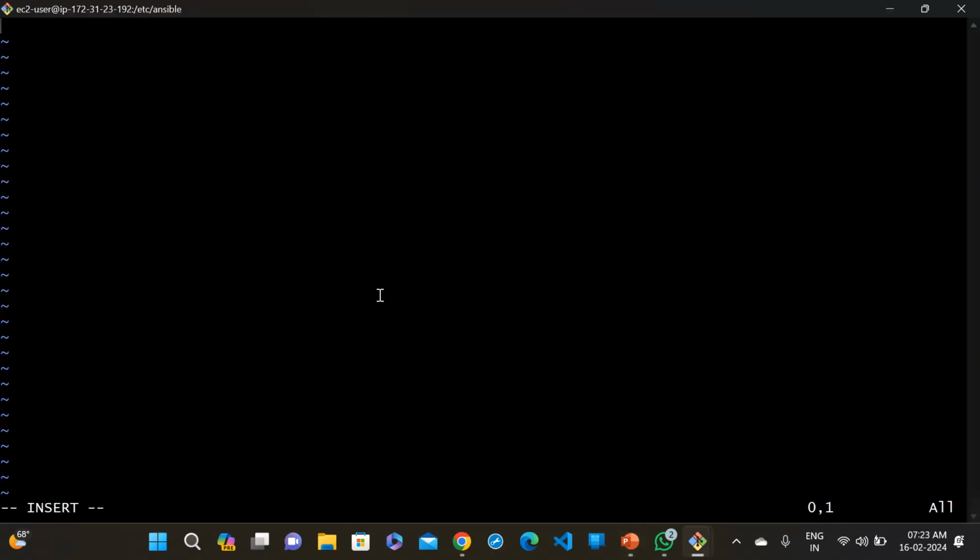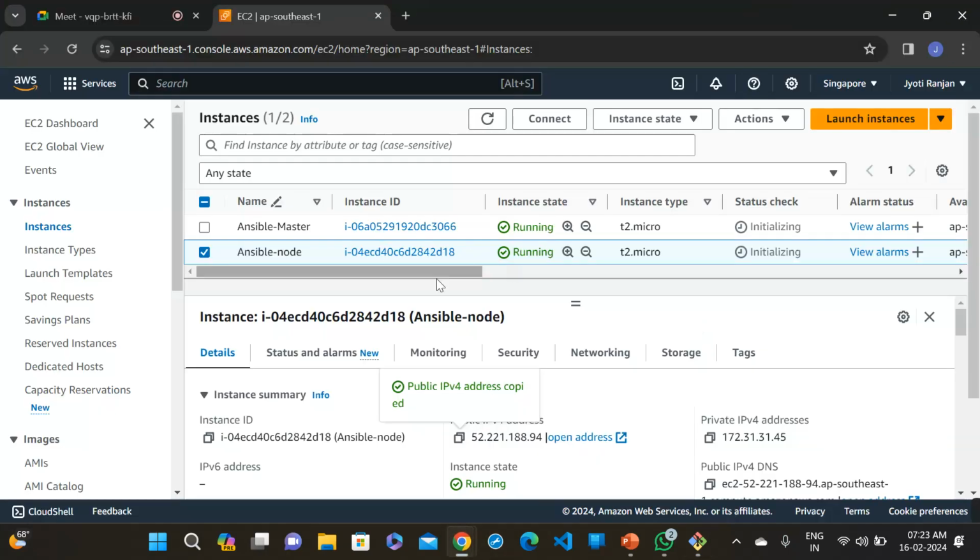We have to name a group first. Suppose I'm creating the group demo, and in this group we have to mention the IP address. Suppose I'm giving the node machine. You can give either a public IP or a private IP.